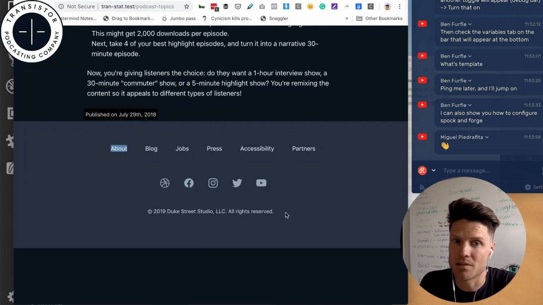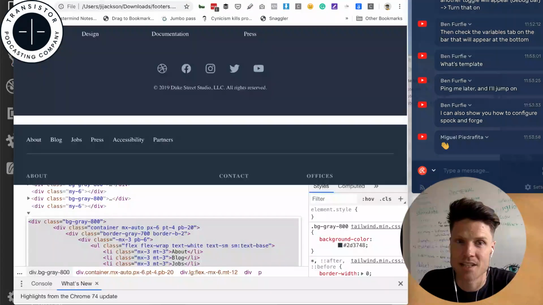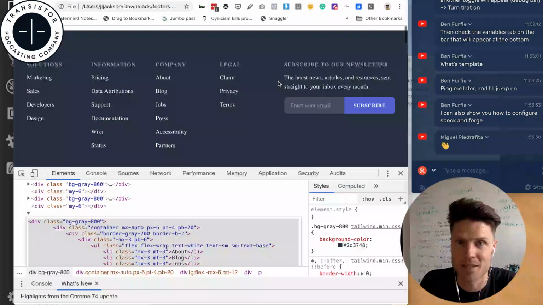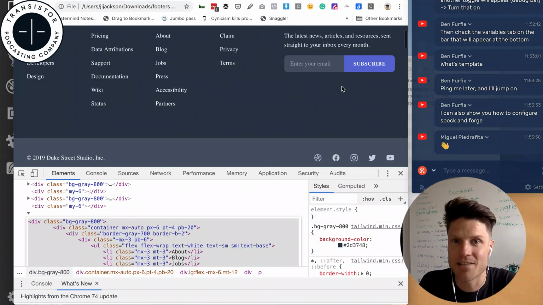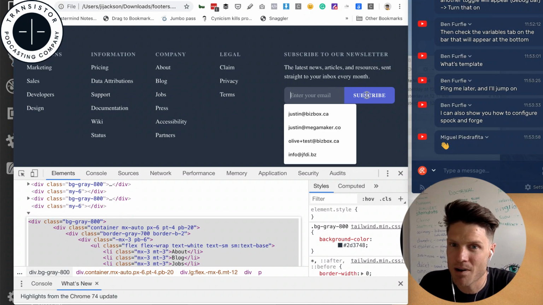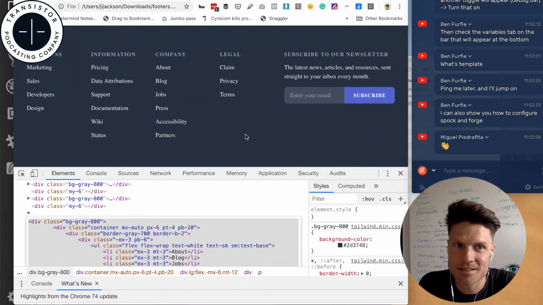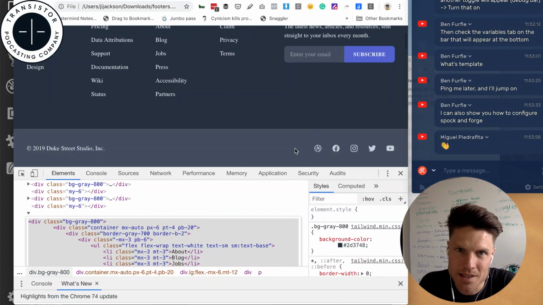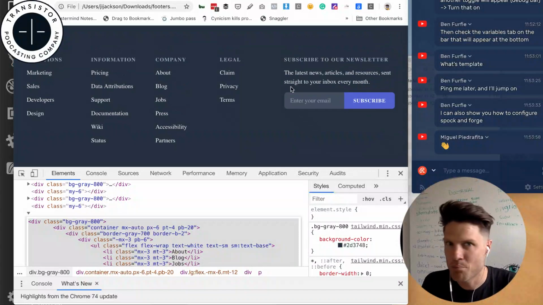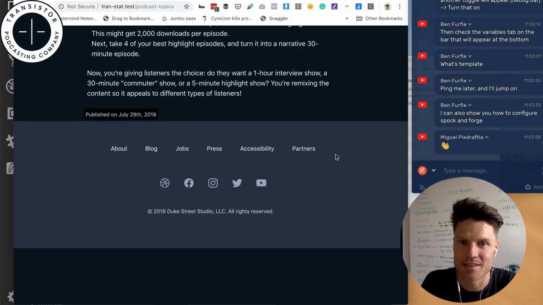So again, for people like me that want to build interfaces or marketing sites really fast, this is going to be incredible. And again, like you can see, Steve gave me all these options, and I think I might grab this part here and use this as well. So I can take little pieces from what I like and put it right into my site, and it just works. That's pretty awesome.